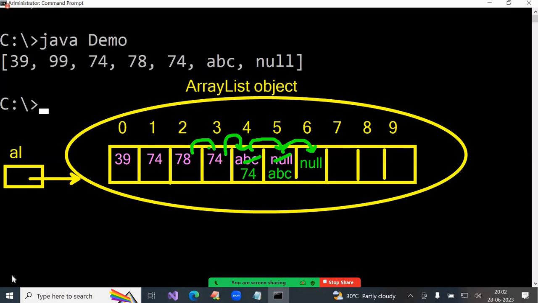Data is shuffled here. Like that, the logic is written, 78, 74. Now 99 is stored. Like this, data is shuffled while inserting.